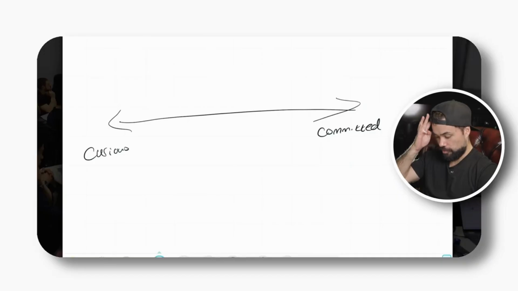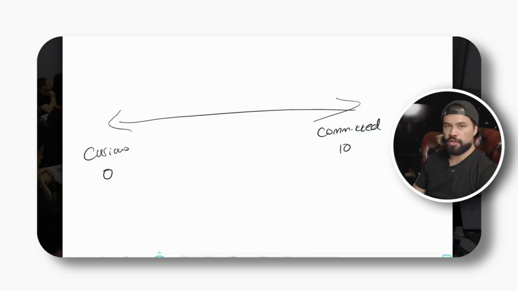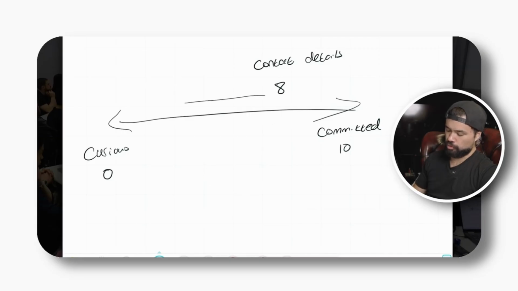So let's say, for example, asking for contact details. Over here on the left is a score of 0, and over here on the right is a score of 10. If you ask for contact details, it's typically like an 8, right? We'll place contact details up here. Now, if we jump straight to an 8, often the conversion rate can be reduced as a result of that. So what we can do is try and warm people up to being an 8 through the specific sequence of questions that we ask.